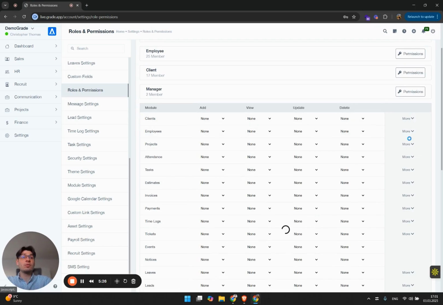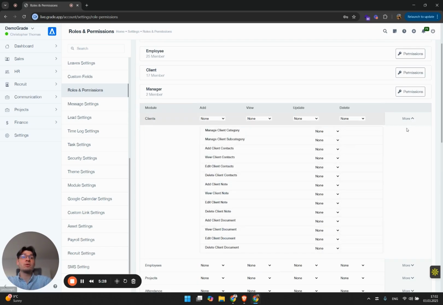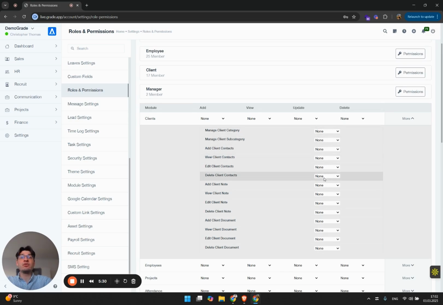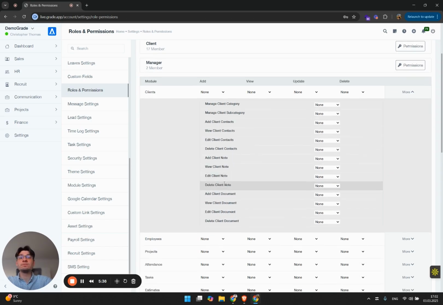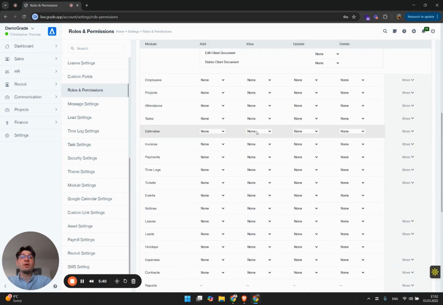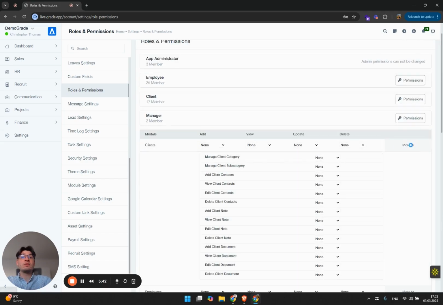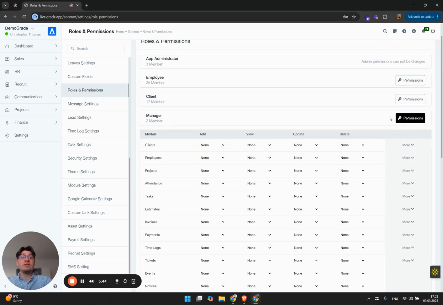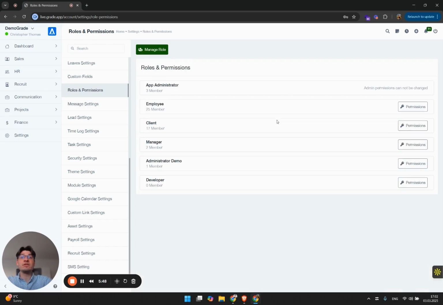Don't forget to open more and set permissions on additional fields and changes for the role. After that, all the permissions will be updated for the selected role, and it will be saved in the system.